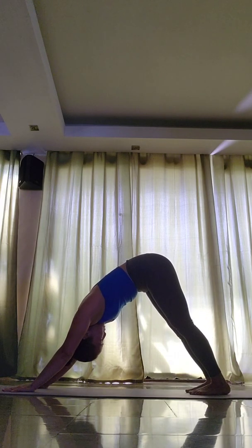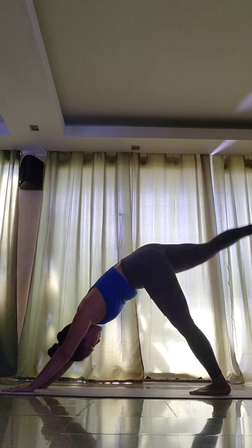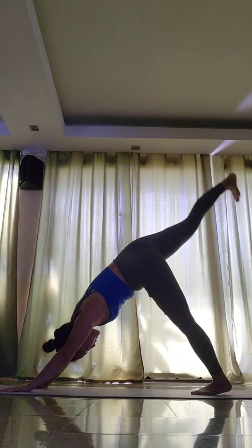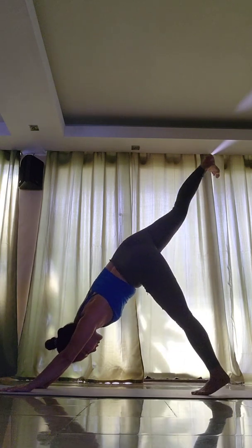Good, so we'll take the sequence through a little bit faster at the pace of your breath. Inhale, reach the right leg high. Exhale, knee to nose. Inhale, press back. Good, 2 more times. Exhale, knee to nose. Inhale, back. Exhale, this time step it all the way through.